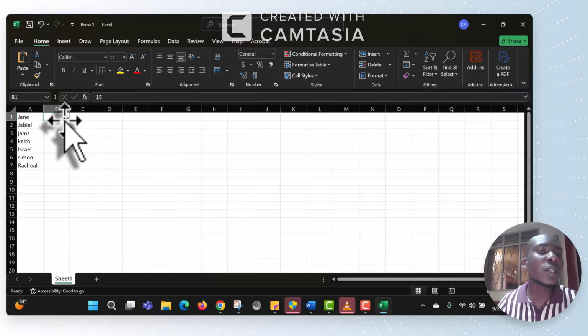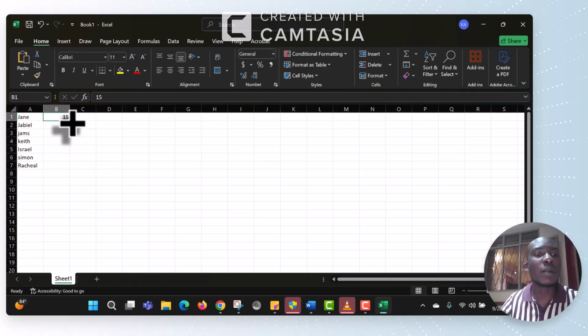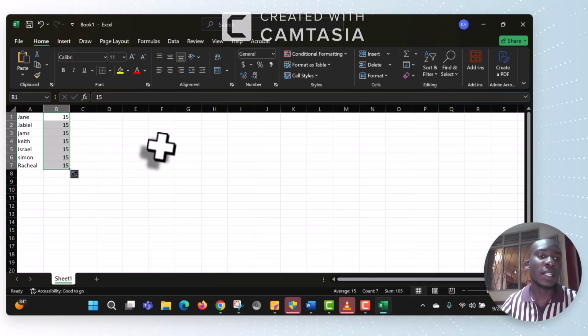Since we know everyone is getting $15, you can just click once on this 15. At this corner here, you're seeing a black plus sign. You click there and you run it down nice and clean. In just one scroll down, you already have the data input there.